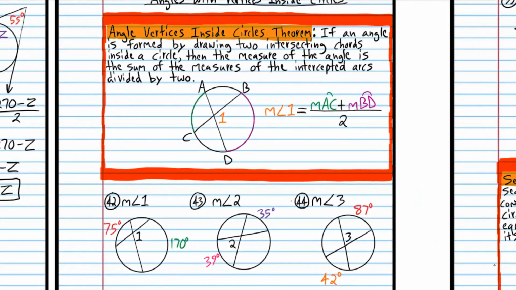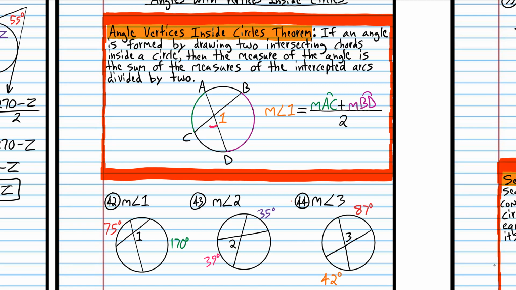So what this theorem says is that if you have two chords inside a circle, the angle, and you can talk about any one of those four angles, but we're going to talk about this one. This angle is equal to the sum of the intercepted arcs divided by 2. So if you want this angle, you just take this arc measure here and add it to this arc measure here, and you divide that by 2. Now, let's say that you wanted this angle measure here, then you would take this arc measure and add this arc measure and divide by 2, and that would give you that angle measure. And same thing with the other ones.